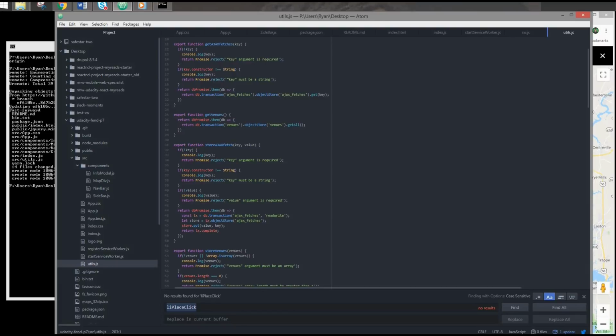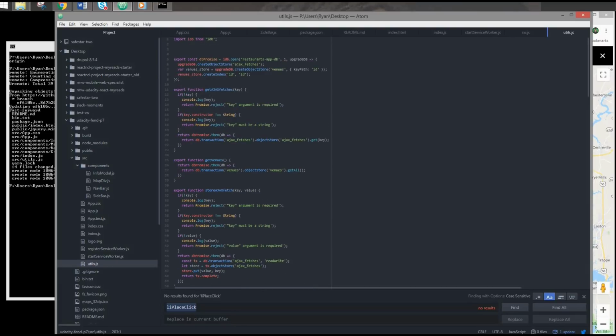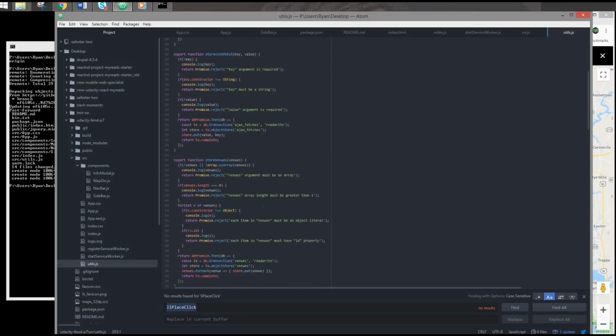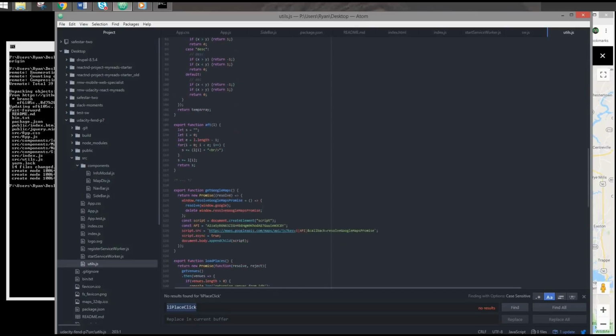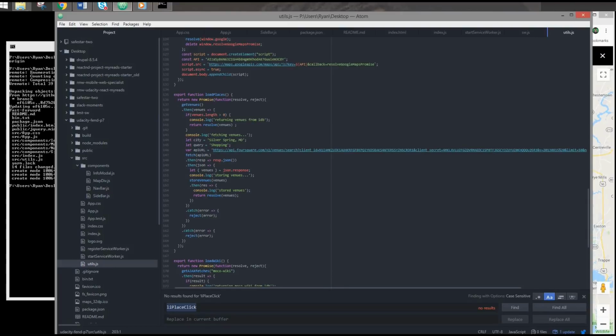So basically I'm going to use IDB and get all the venues inside that object store. Now once that resolves, we'll check the length, and if it's greater than 0, meaning we have venues, then I'm just going to resolve that, right? I don't need to make any fetch request or anything like that. I already have venues inside IDB.